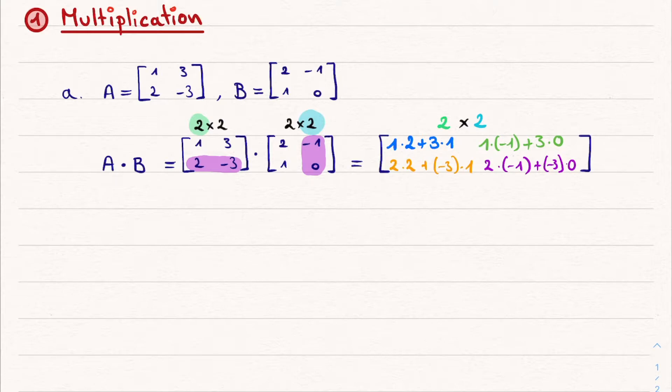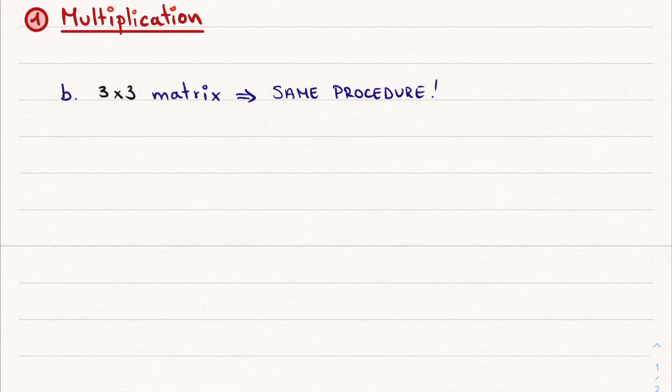Isolating the corresponding row and column of A and B, we multiply and add the elements to get the final element. Then, we compute all of the elements and get our final result. This is straightforward, and the exact same can be done for 3 by 3 matrices.